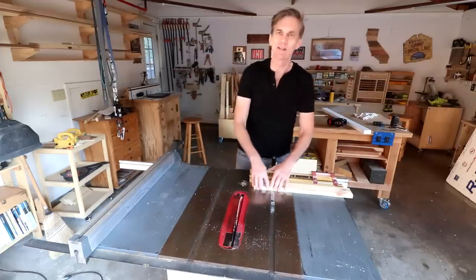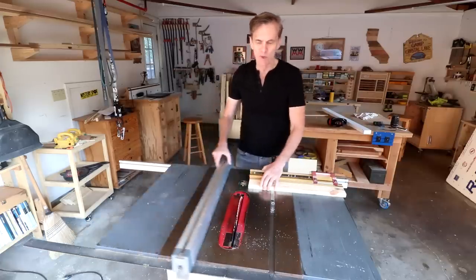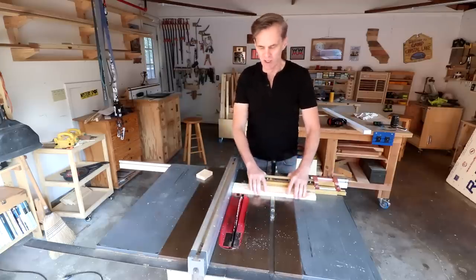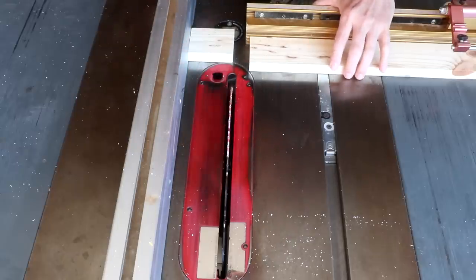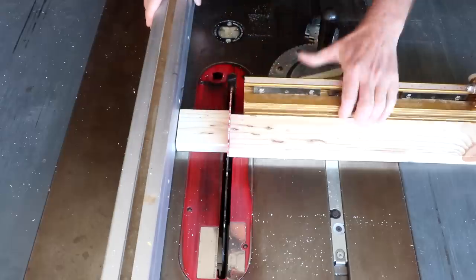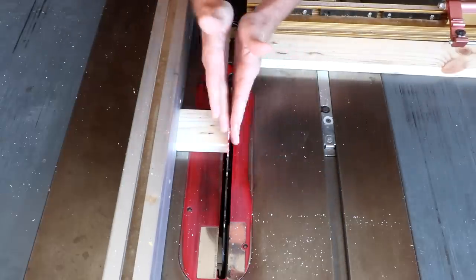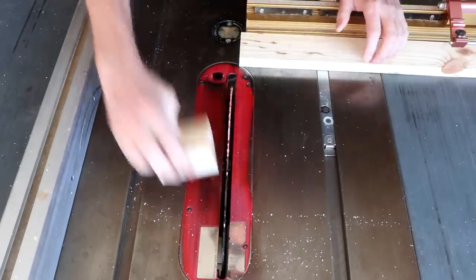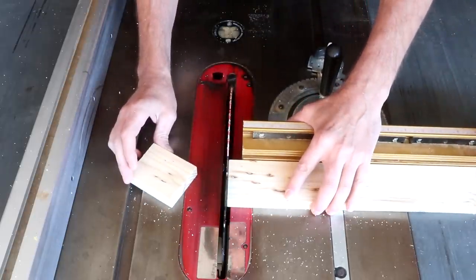But there is a situation that can definitely cause kickback, and that is when you have the rip fence and the miter gauge and you're using them both at the same time. And this can happen even with the riving knife in place. What happens is that the cutoff piece here can bind between the fence and the blade, causing it to twist slightly and kicking back. In other words, there's nowhere for it to just kind of fall free after the cut is made.